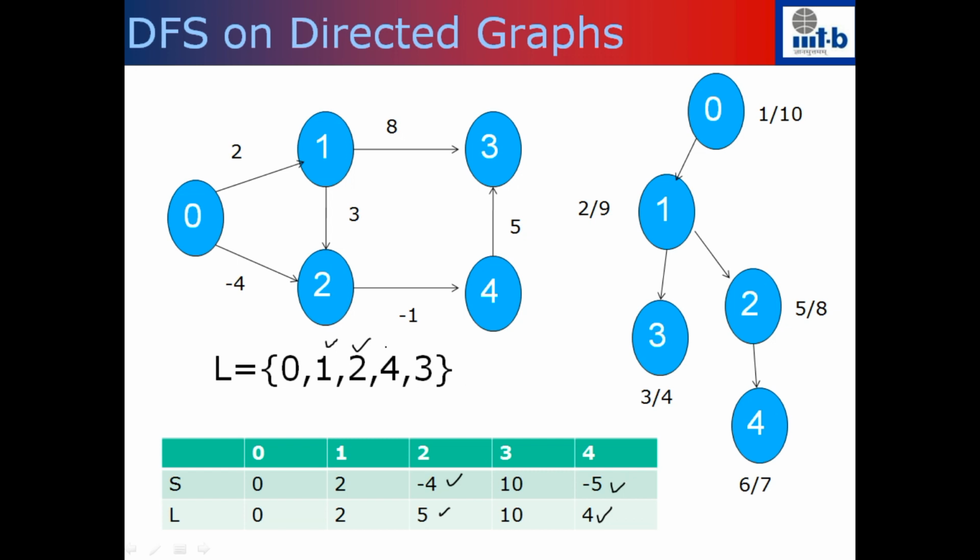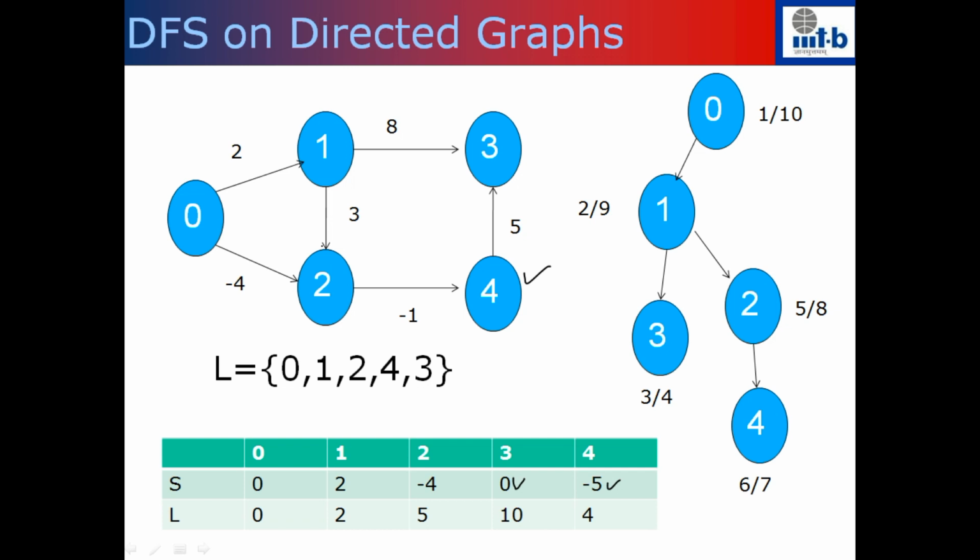Now the next vertex that is going to be considered is 4 in the topological sort. There is only one edge which is outgoing from 4. So if you consider this edge, right now the longest path to the vertex 3 is 10. If you take the longest path going through the vertex 4, the longest path to 4 is 4 plus 5, which will be only 9. But the current longest path to 3 is 10, which is greater than 9. So the longest path to 3 will remain as 10. Whereas the shortest path to 3 right now is 10, but if you consider the shortest path going through the vertex 4, till 4 the shortest path is minus 5. So when you add the weight of this edge, this becomes 0. So 0 is smaller than 10, so the shortest path to the vertex 3 will be updated to 0.